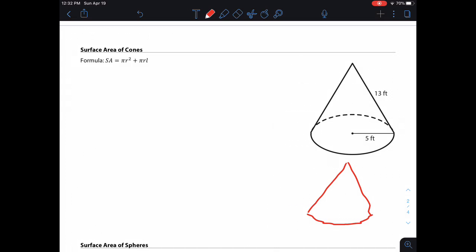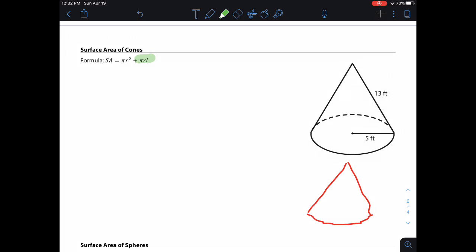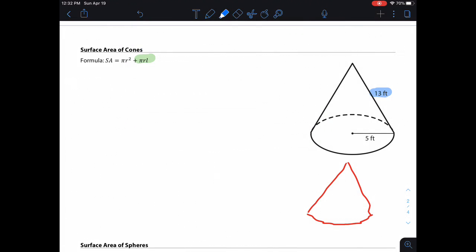Okay, so that curve means that we have to do something with pi and the radius to be able to manage that curve. So the way we do it is, if we go back to the formula over here, you can see we take pi r L. If you remember from before, from our pyramid, the L is the slant height. So we have our slant height right here, it's 13. So basically the slant height in this case is the distance from the top of the cone all the way down to the edge of the cone. That's not very good looking, but oh well, it'll work.